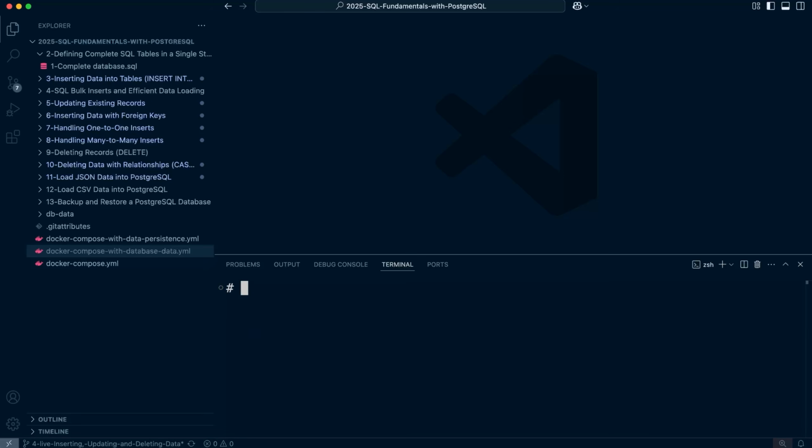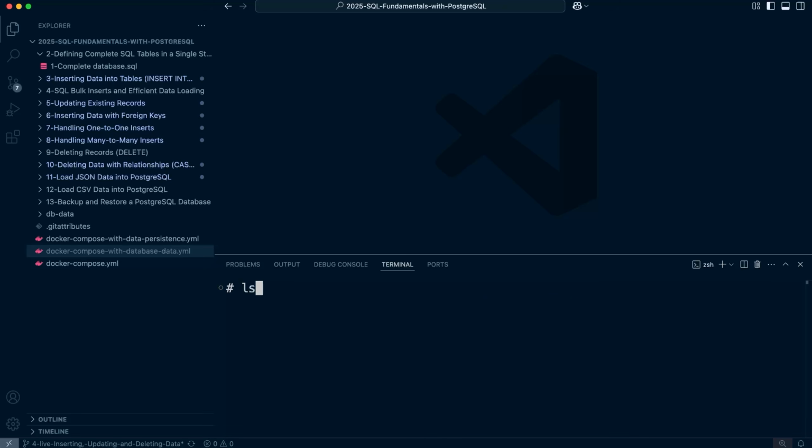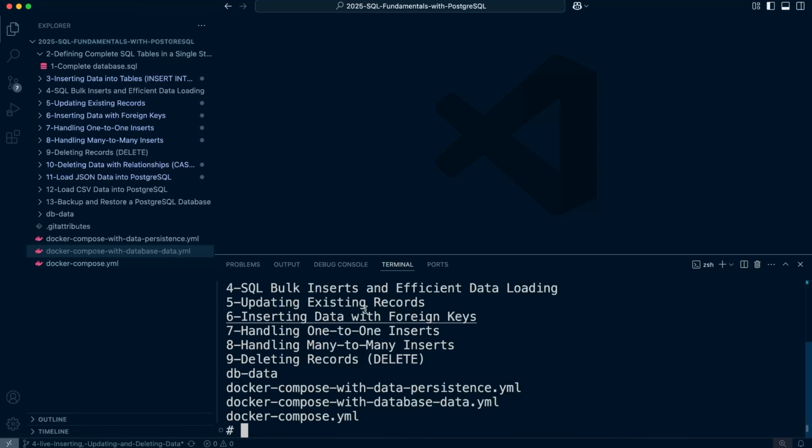Looks like we've got an issue there. I think there were a few issues because of how the command was set. Okay, maybe not. So Docker Compose with data.yaml. Okay, so we're told here that there's no such file or directory. Okay, so let's just ls. So that's going to list all the files, just to double check where we are.